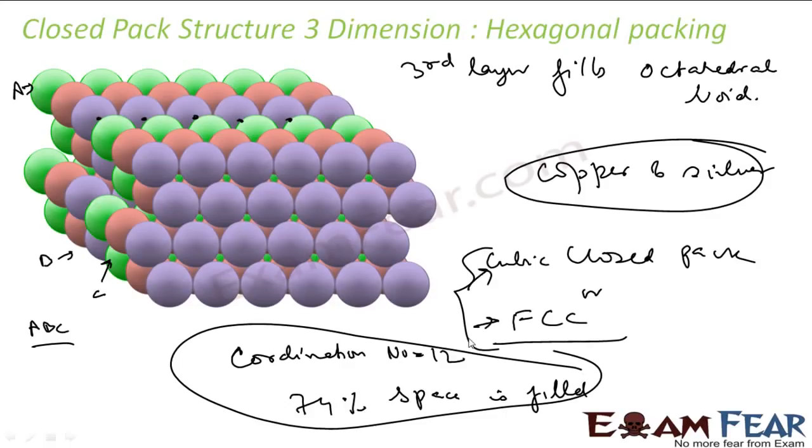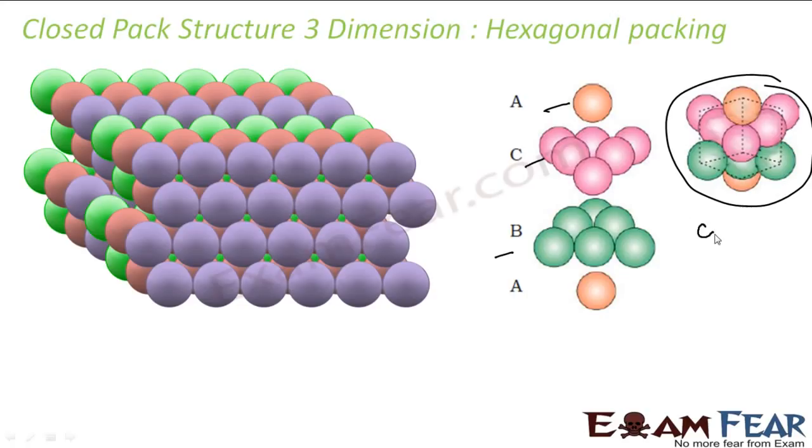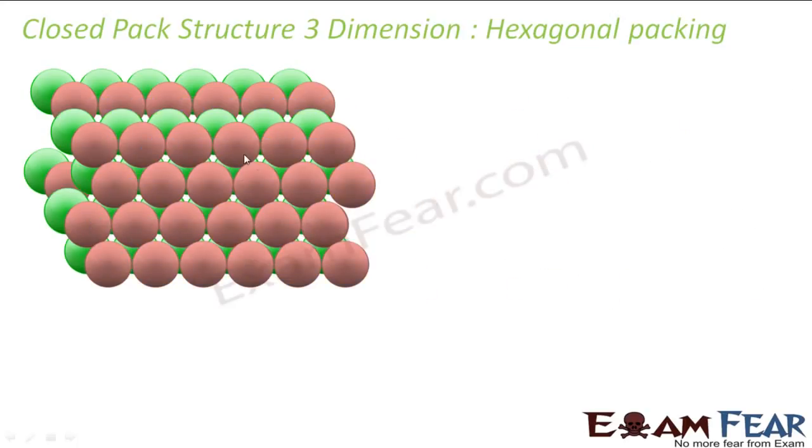We'll derive these values later. This is how it looks. If you see, this is my layer A, layer B and layer C, then again layer A, and this is how you get this picture. If you merge this, you get this picture. Correct? This is my closed pack, cubic closed pack structure. And in this case, I had my hexagonal closed pack structure. Something like this. It will go somewhere like this in some dimension. It will be three-dimensional in that form.